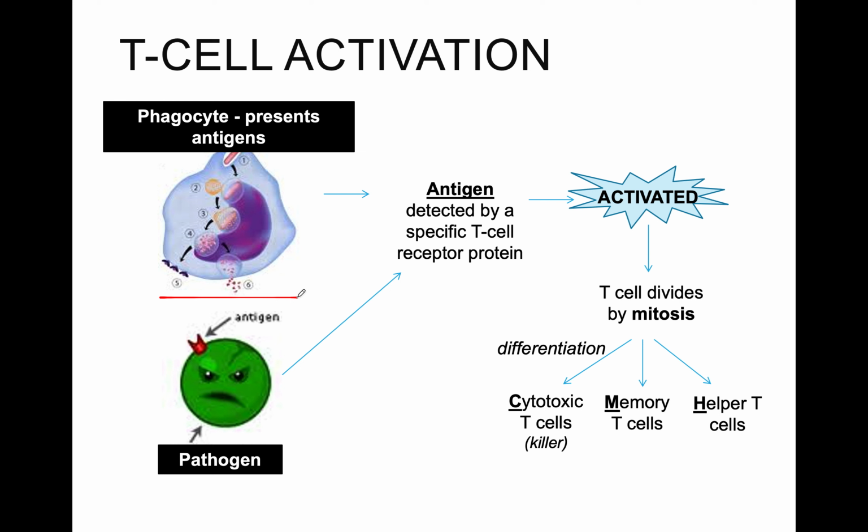Because as antigen presenting cells move into the lymph, towards the lymph nodes where those T lymphocytes might be found, they move between all of the different lymphocytes, presenting the antigens, hoping to find the correct one. When they do, the T lymphocyte is activated, and very quickly after activation, the T cell divides again by mitosis.